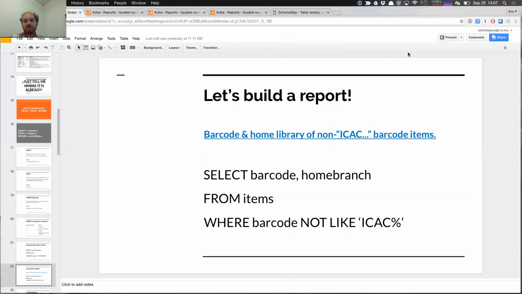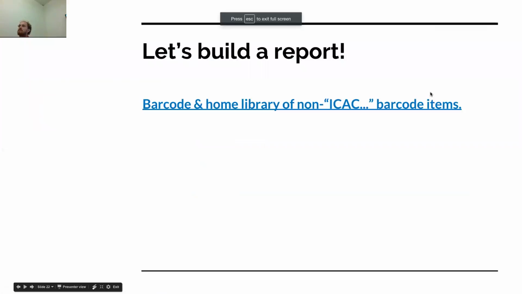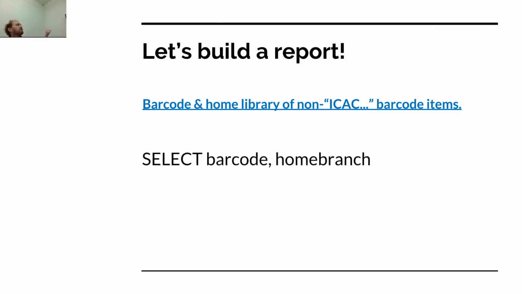But then if you were actually going to go forward and change that, you'd actually like the column. Yep, and what do you think you would do to make that happen? So imagine if our question was just, we want the barcode, call number and home library, right? It's just another database field that we want. So you just put it in your select. Instead of select barcode home branch, you go select barcode item call number home branch, with commas in there, of course.